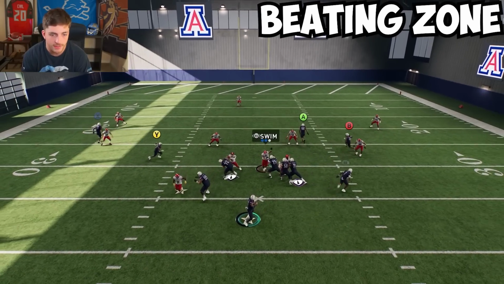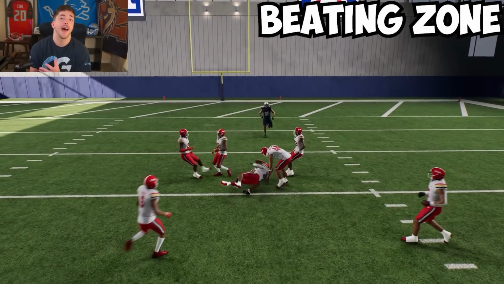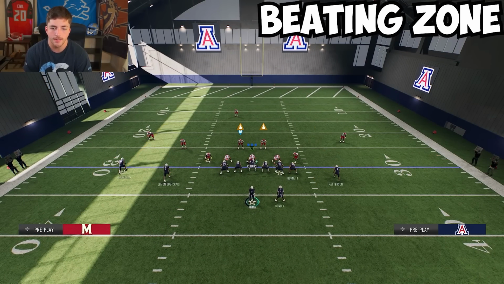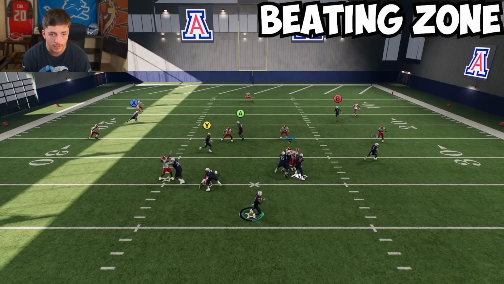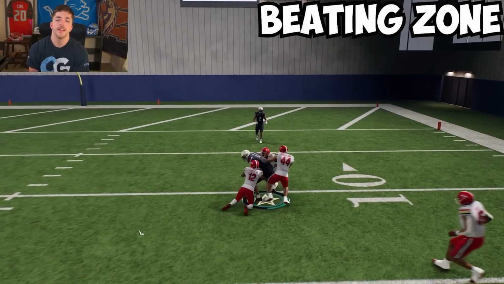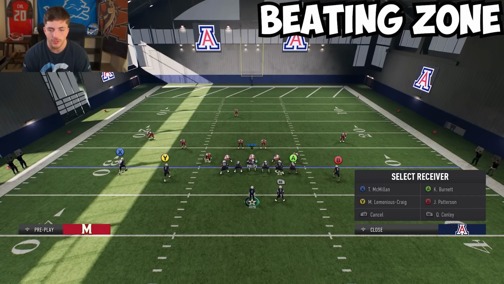Let's snap this ball. Let's see. Oh, they're playing underneath. Cool. We're going to go over top, and we're actually going to hit him with a high ball holding left bumper because we want to get over top of that guy, okay? Let's go here again. Where are they playing? Oh, they're playing a little bit underneath. Awesome, they're playing underneath. If they were playing over top, guess what? I would hit the drag, right? Let's see if we can actually get them to play over top for a second.